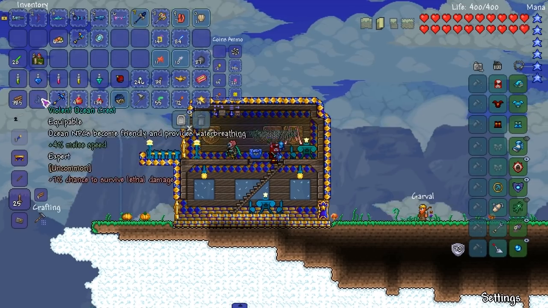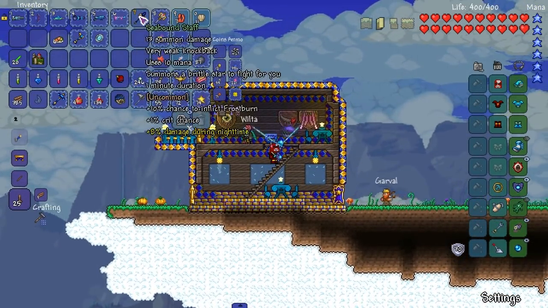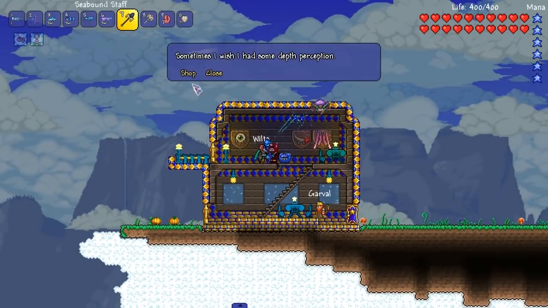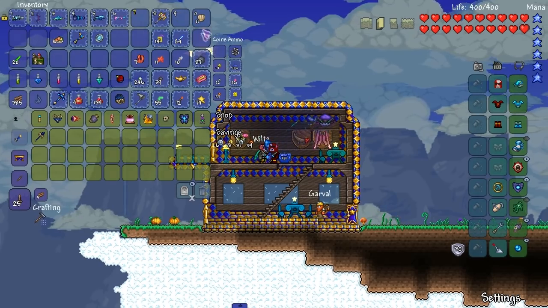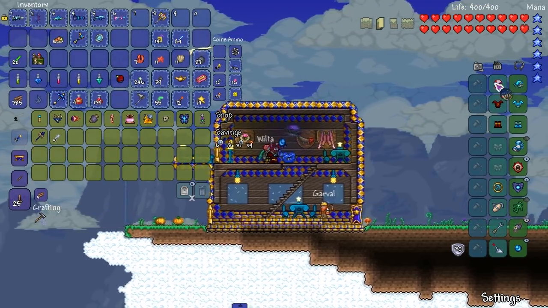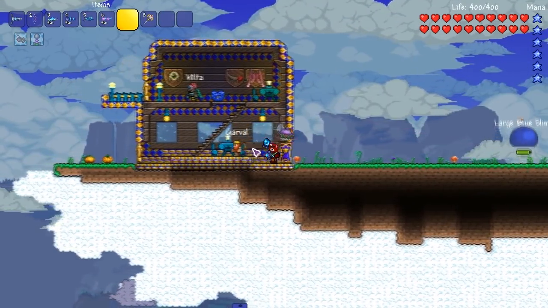There you go. Alright. Oh, yes, we got the mask. Exactly what I wanted. And we got the seabound staff. Okay, let's go ahead and sell that, I guess. Dude, we got the mask, though. This mask looks cool as hell. This is what I wanted, was to get one of the masks. At least one of them.